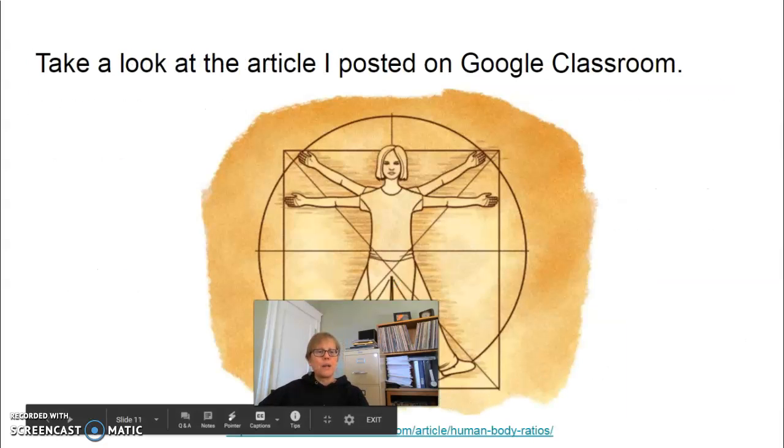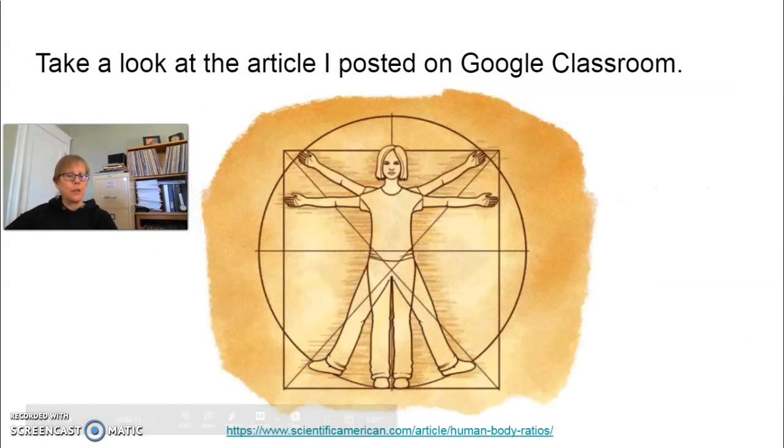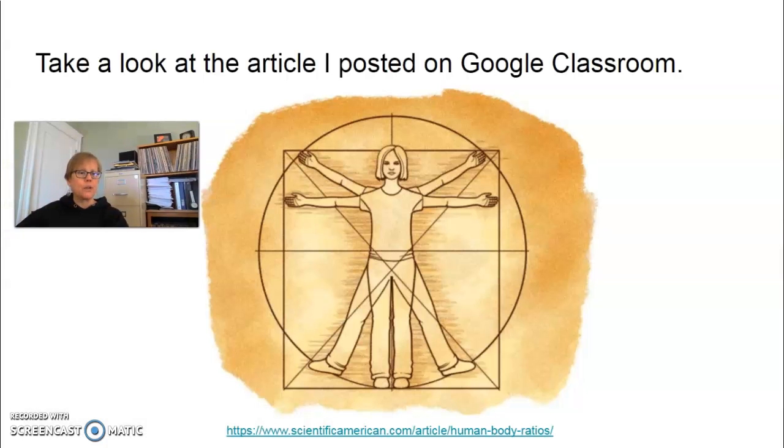So here's what I'm going to have you do. Hopefully you've been pausing a little bit and answering some questions on the Google Doc as we go along about my process. I'm also going to want you to look at an article from Scientific American talking a little bit about ratios in the human body. It's pretty interesting. Our bodies have some interesting mathematics to them. Some even claim that the human body somehow has some golden ratio properties in it. Not everyone agrees with that, but there are some ratios that are pretty clear for the human body.